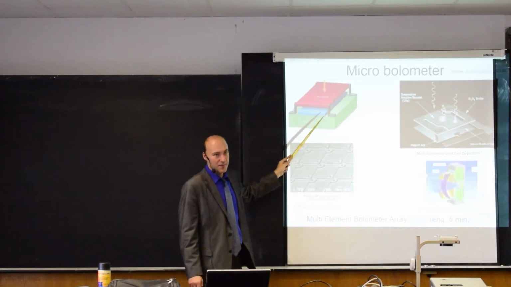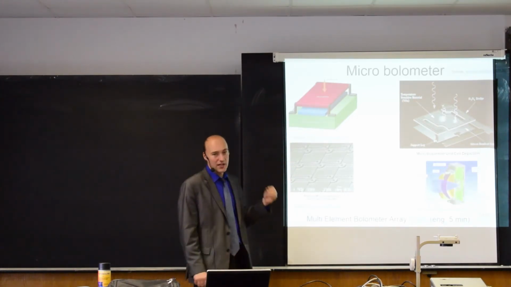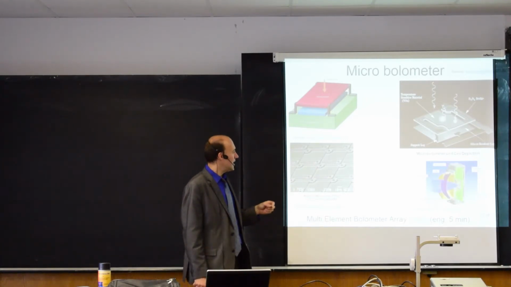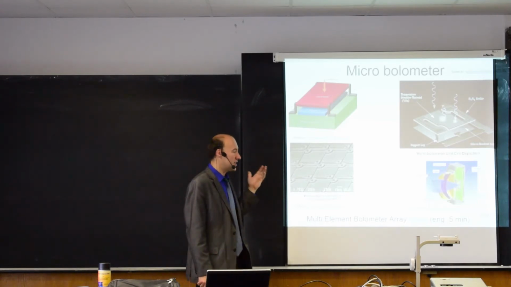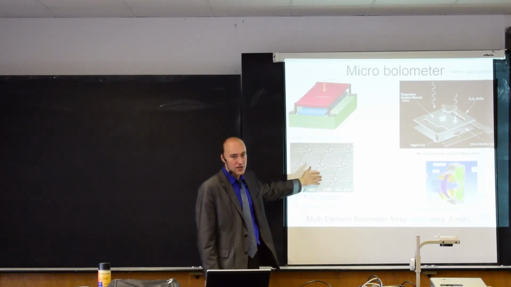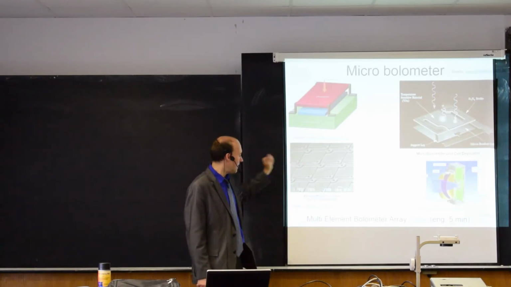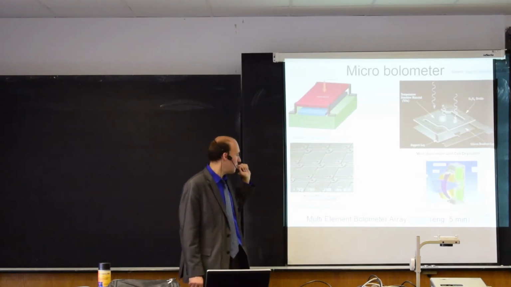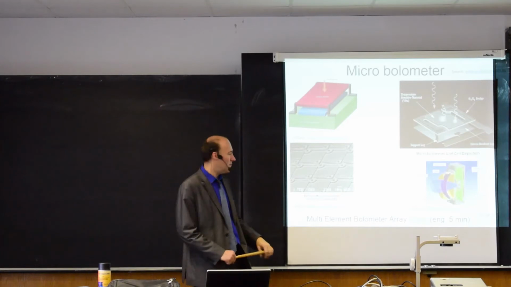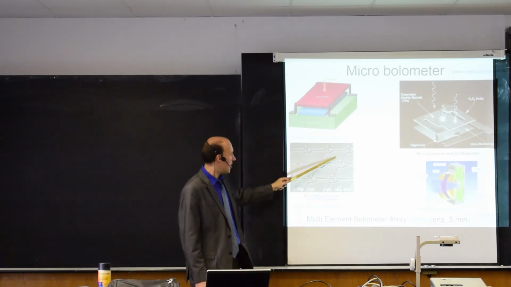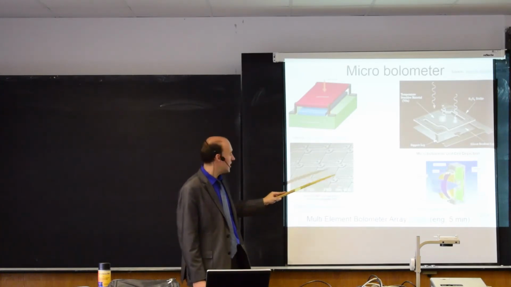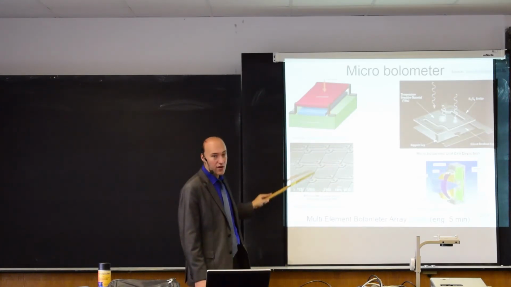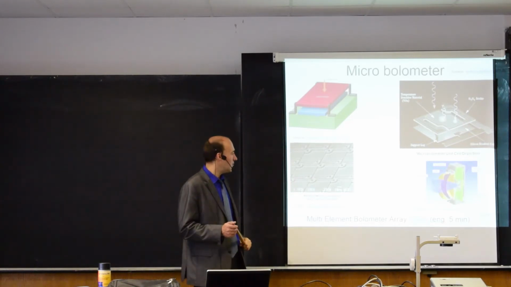It's a single pixel. But since we want to get a thermal image, we need a matrix, a quite large matrix of several hundreds, thousands of those components. So here you have my electron microscope picture of such a bolometer. Here those are the pixels. You see the size, this is roughly 10 micrometers. So let's say 30 by 30 micrometers is the size of the pixel in this detector.